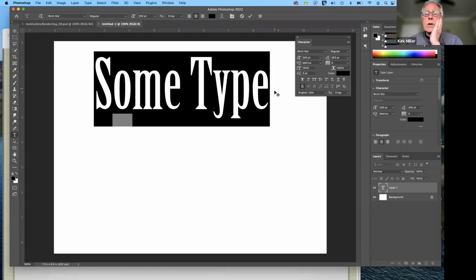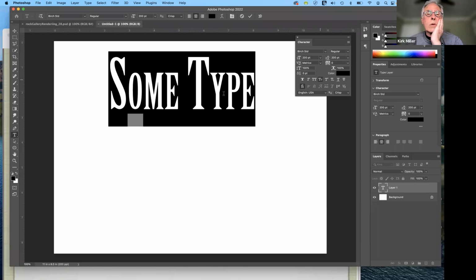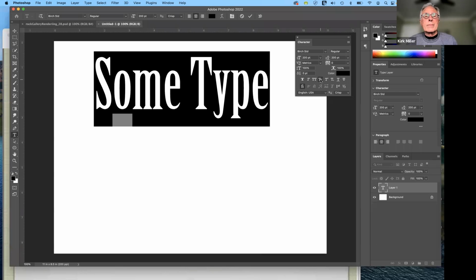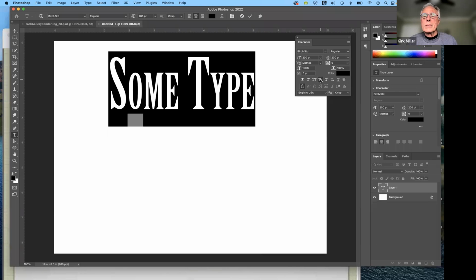What we can do in place of that is have small caps, and that's what this one is right here. And that can be a really smart way to design. So it adds emphasis to the words, and it differentiates one word from the next. Notice how they read a little bit differently from one another.